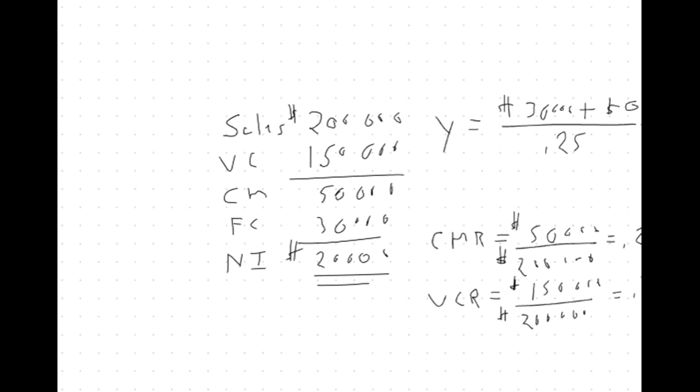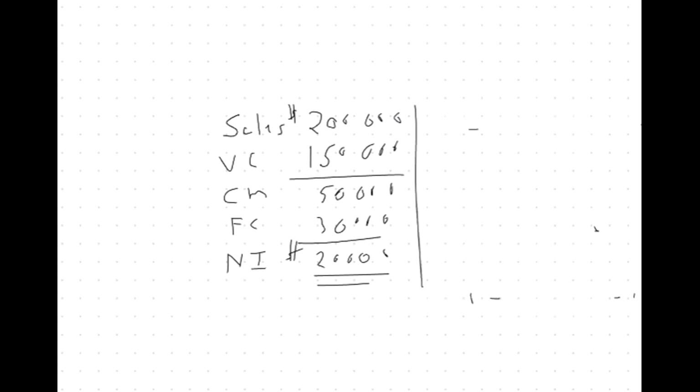What's $30,000 divided by 0.25? What did you wind up getting for break-even sales? All right, $120,000. So if we have an income statement, and we will in a moment, at $120,000, we should get zero as our net income. Let's see if that's true. So once again, we can check our work via an income statement at $120,000.